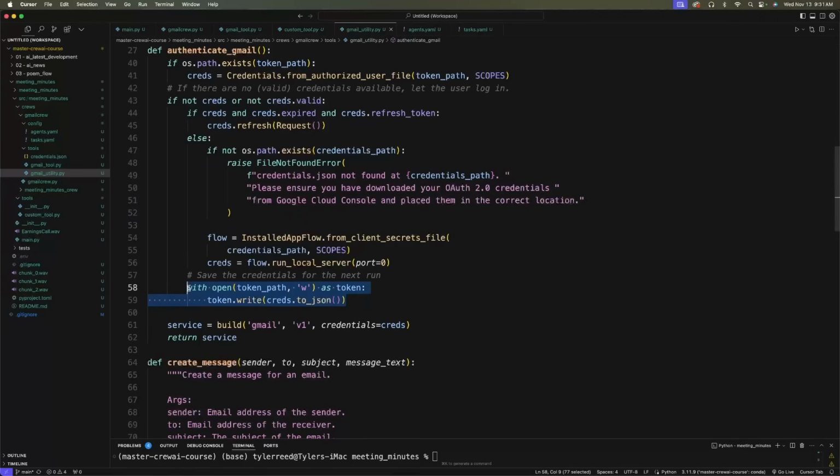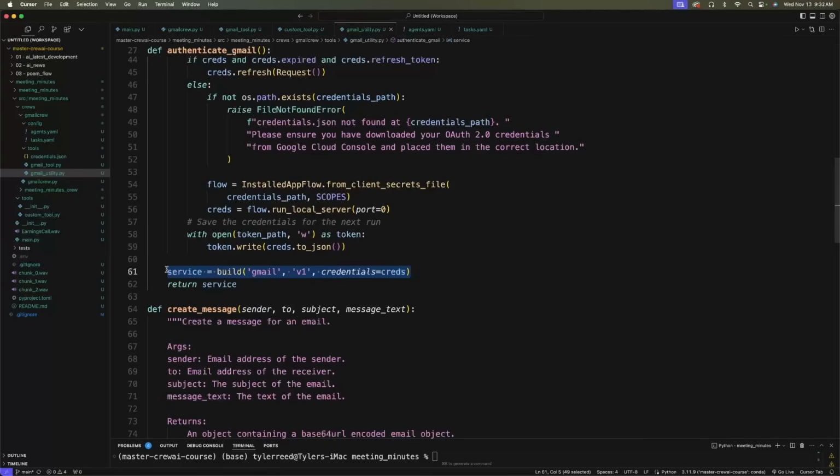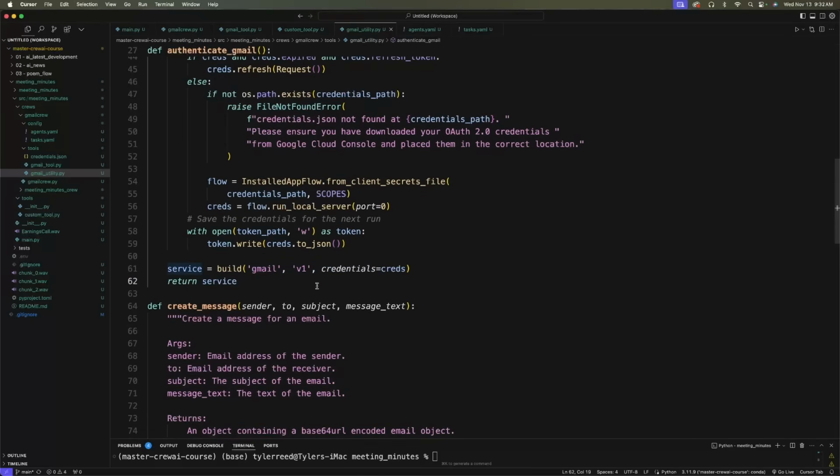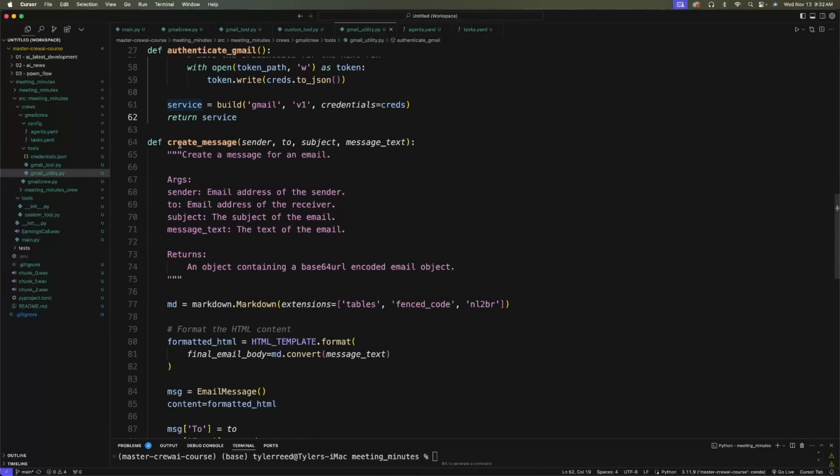So it's basically making sure we have the credentials, and once we do, it can successfully write and create that token.json. Returning the service is how we're building the credentials and the API to do something. The next thing we have is a function for creating the message.